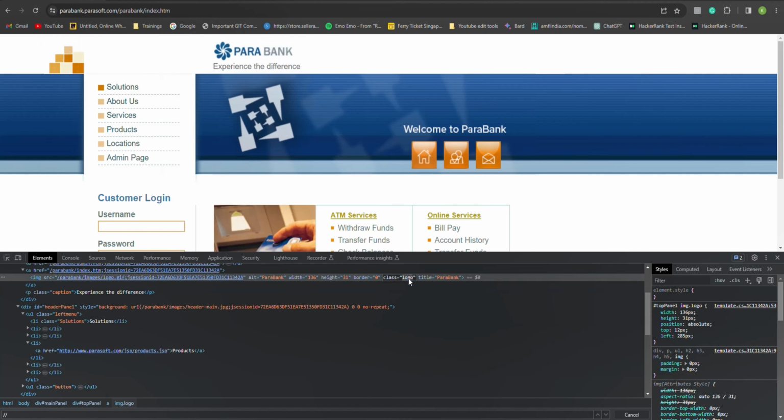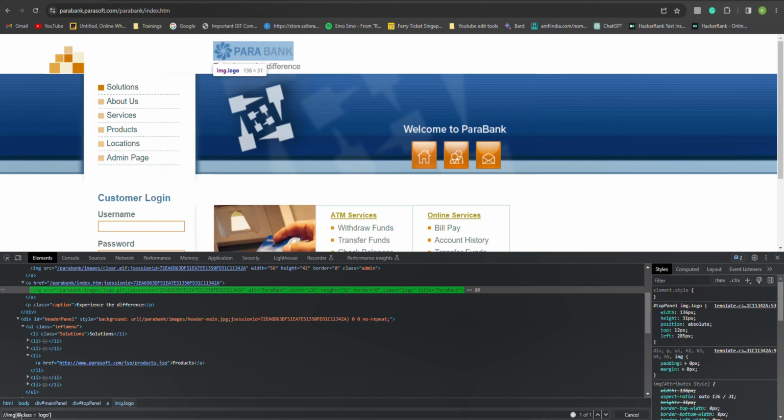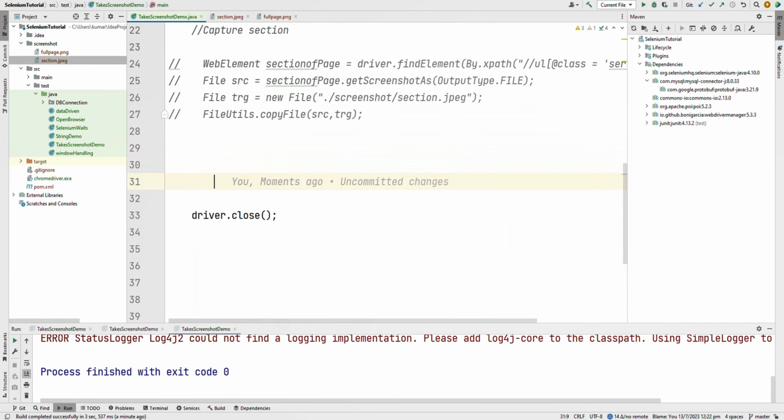Img class equal to logo, I am just taking the class. Let's create capture element.